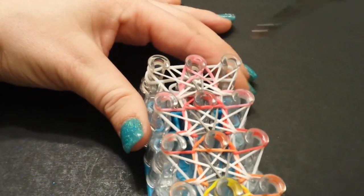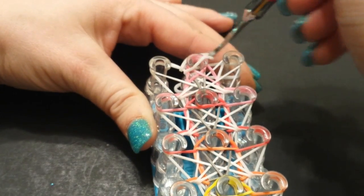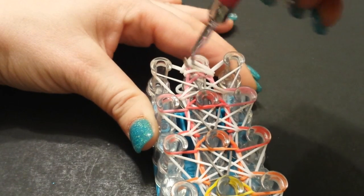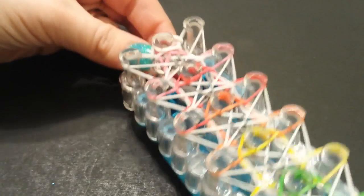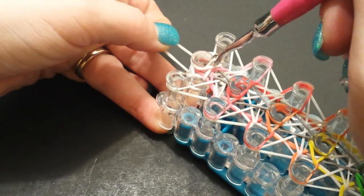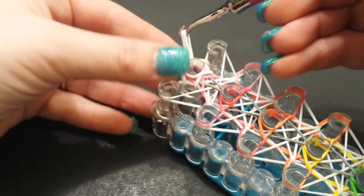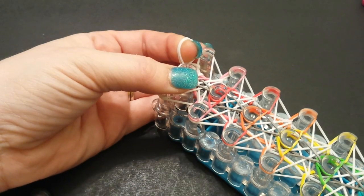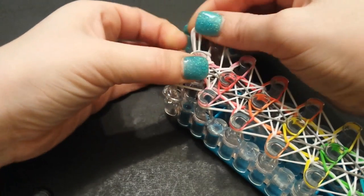like so. And then now I'm going to go inside those and grab that white that I had you lay, and we're going to bring those into the center as well. Like so. And now we're going to just grab this band from the beginning, push back everything on that top pin to grab that, and that's where we're going to attach our C-clip. Like so.